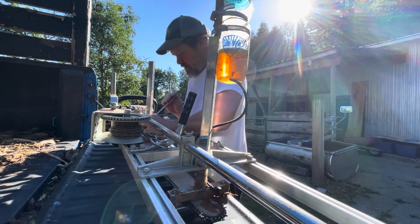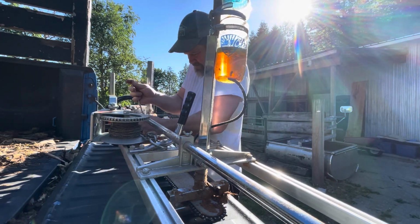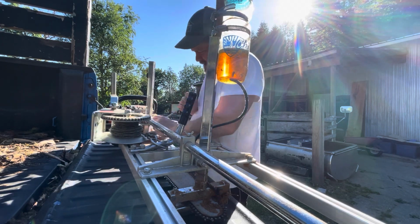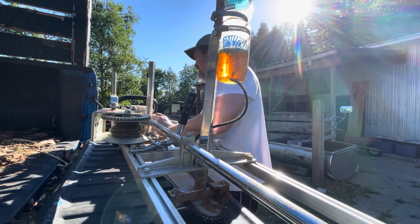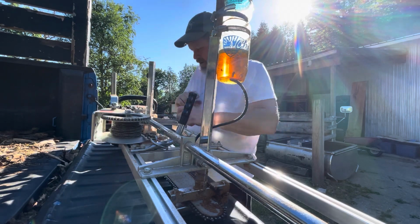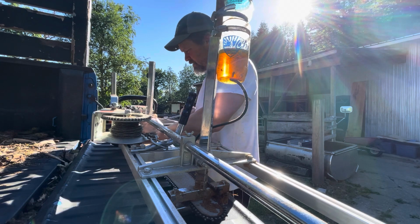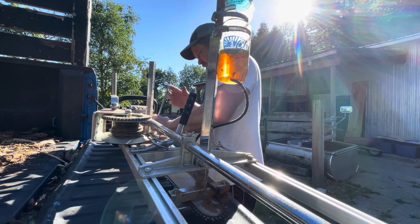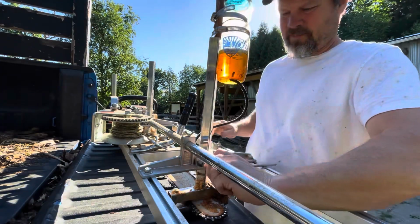Today we're going to be making some basic benches, and that involves taking the first cut off the top of a log. I'm going to set this to 6 inches. That takes care of the ladder and should leave a nice cut on there.